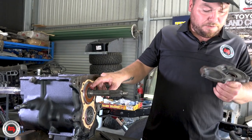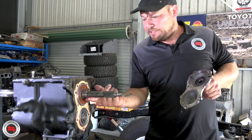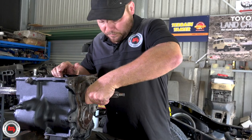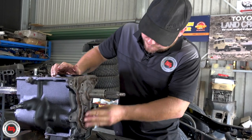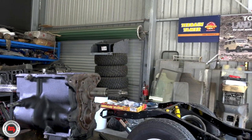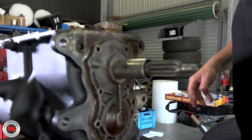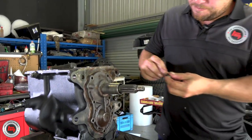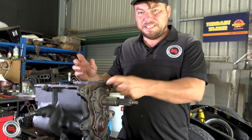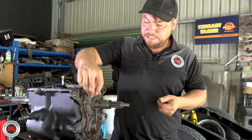Nearly forgot - Mick's put a little bit of grease around there already, but just on the sealing surface of the shaft. Get your bolts, clean them up nicely. It's really good when you're doing a box to get a nice big petrol bath so you can soak all the nuts and bolts in it and clean them up nicely. Just make sure it's in a well-ventilated area.